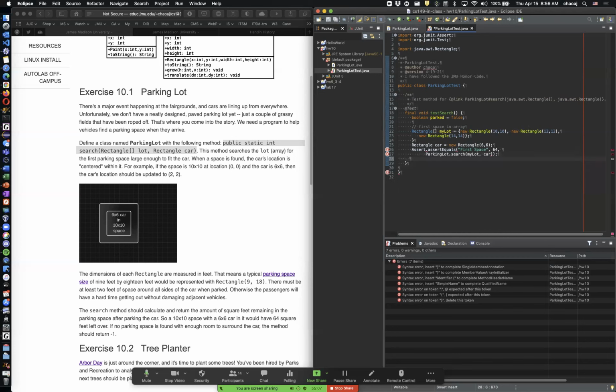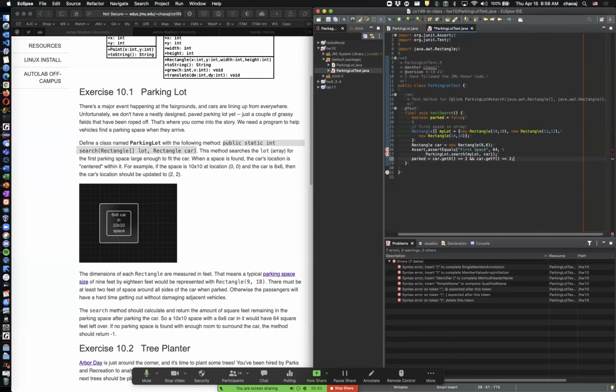Then in order to also check this, we're going to go parked equals car.getX equal to, and car.getY equal to. So this is going to also check if we position the car. So the X and Y coordinate of the car rectangle needs to be positioned at 2, 2 so that it is centered within that 10 by 10 space.